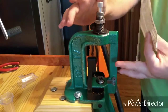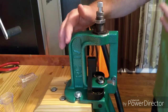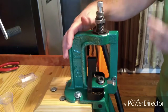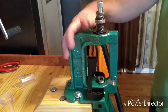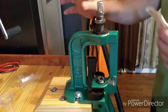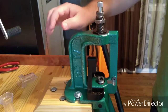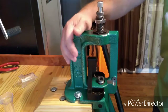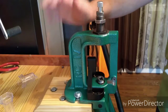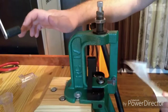I had a pack of Wilson Combat 38 Super Hollow Point Hornady XTPs. I bought them before I started reloading because I wanted that particular bullet in 38 Super, and Wilson was the only one I could find. I've got one that I loaded. I don't have it handy, or I would show it to you. I've chambered that round many times, and I have pushed that bullet back down into the case. So apparently there was not a really strong crimp on those bullets. So we're going to crimp these.